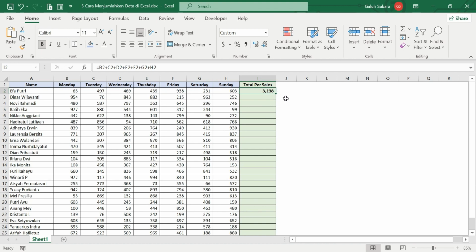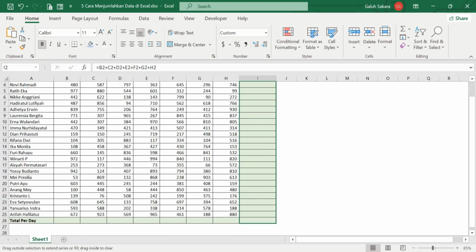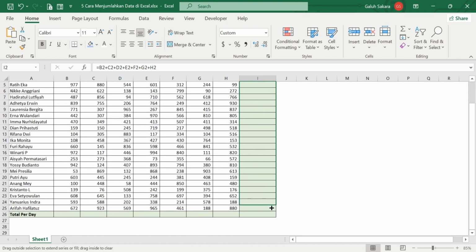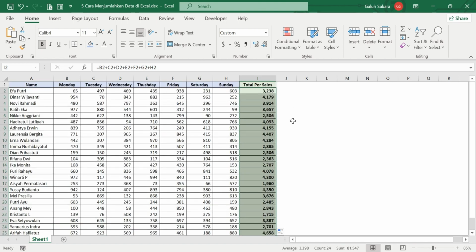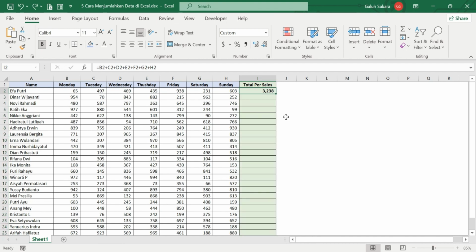After you press enter, the result will automatically appear, and just drag down from the bottom right corner to copy the formula to the rows below.